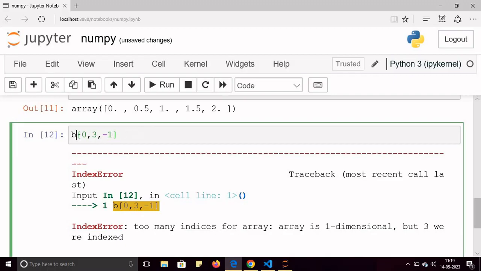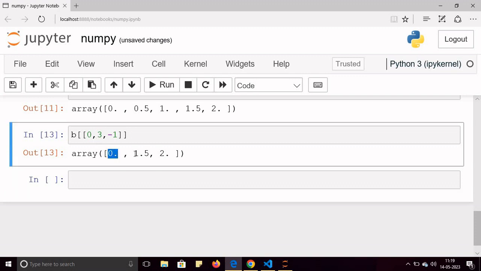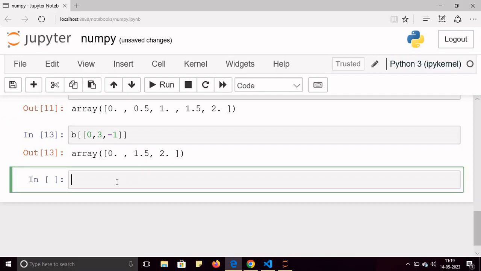And if you want to give indices like this, then you will use double square brackets. So 0, 3, -1 means the 0 index, the third index, and the -1 index.